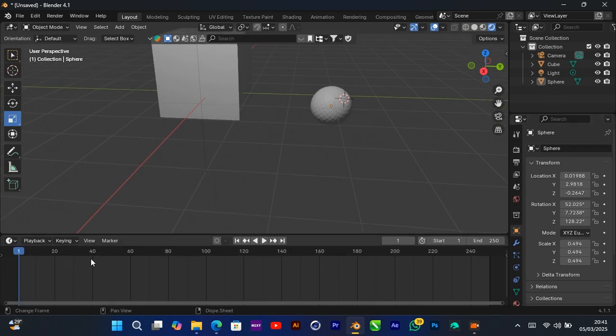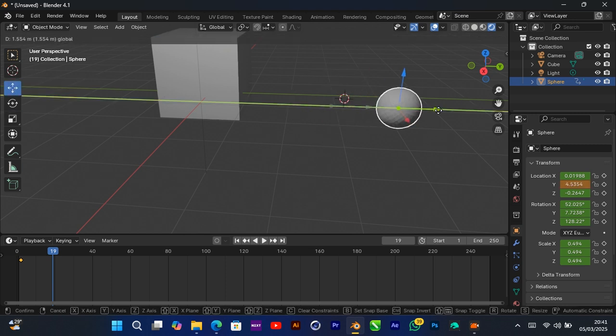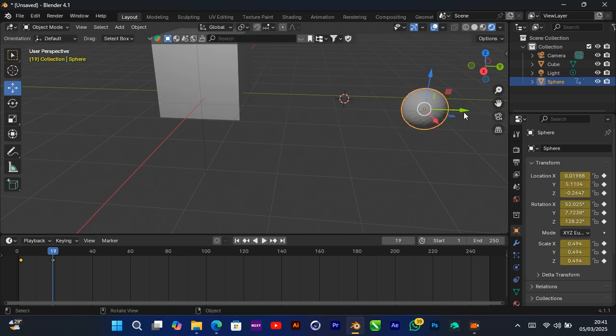If you are doing animation, this is where the timeline comes in. For instance, if I want to move this object from here to here, I will have to keyframe it using I. You see there is a point here in the timeline, so I move 20 frames. Then I select my move tool, move it around, and give it another keyframe. So at frame 0 it will be static, and at frame 20 it will move. This is the work of the keyframes, but this is not our main focus here.